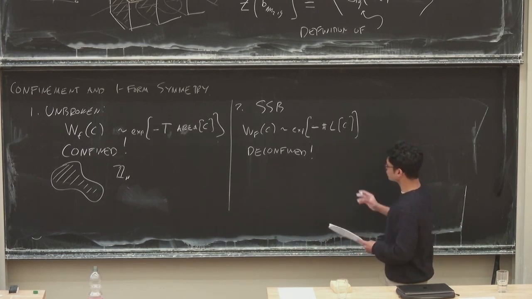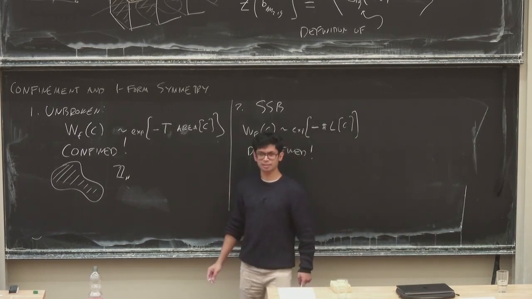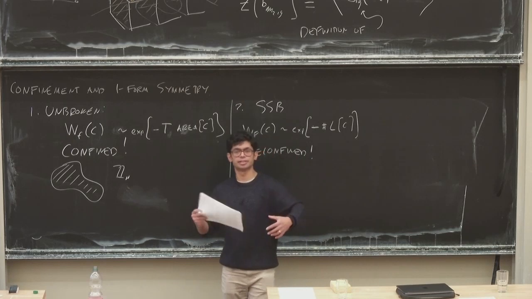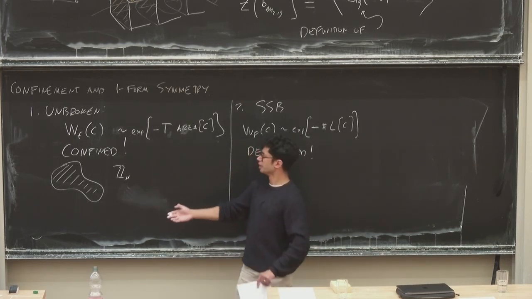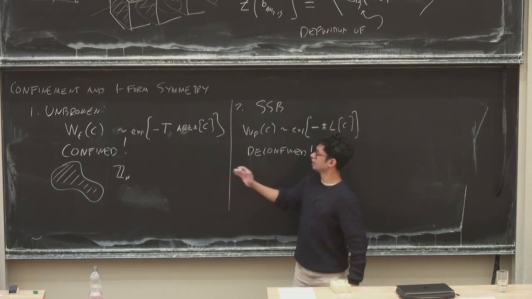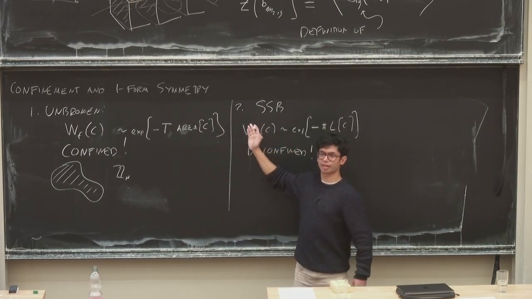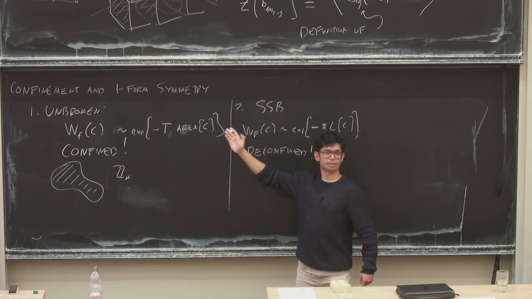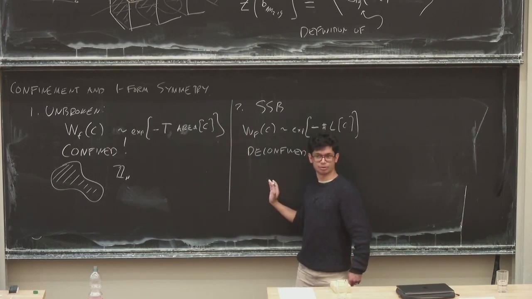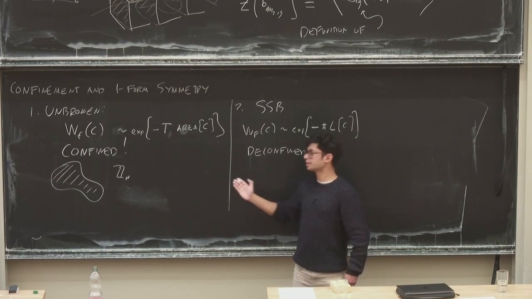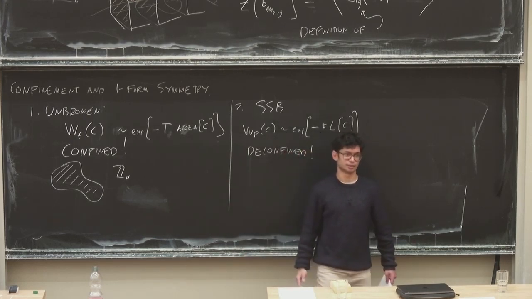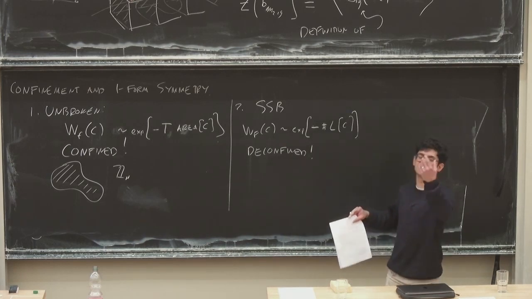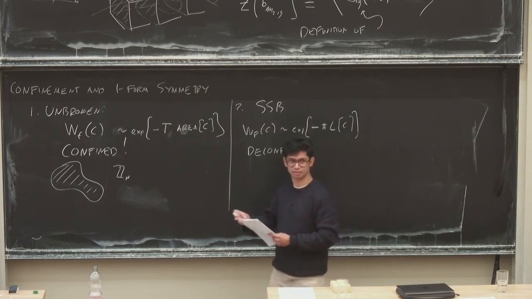So notice one nice thing, though. I started these lectures by talking about how gauge theory is mysterious and, blah, blah, blah. But from the point of view of the higher form symmetry, the confinement-deconfinement transition is really a normal symmetry unbreaking transition, all right? We have a global symmetry, it's unbroken or spontaneously broken. So in the larger Landau paradigm that uses this higher form symmetry, it's a completely normal phase transition. This is really the power of this thing, okay? It puts it on the same footing as the magnetization Curie transition in magnets.